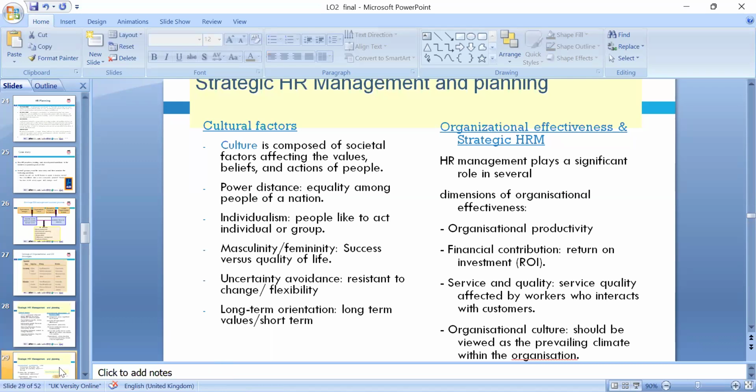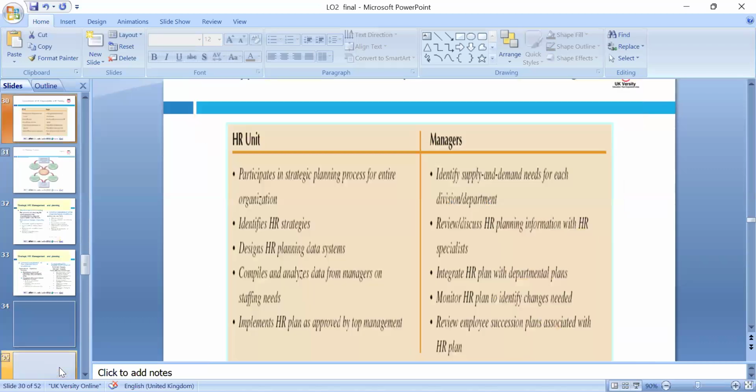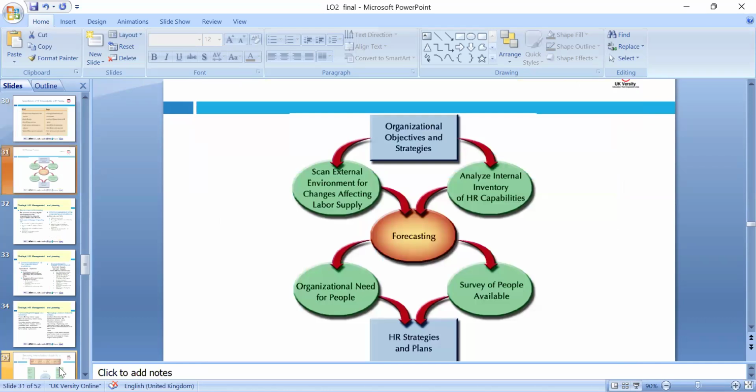So these are the crucial factors which we can look at in HR planning and productivity, which we discussed earlier. Productivity means excelling in all areas: less time, less cost, high quality. Really, we can do this through effective planning, when we align everything with the organization objective. We can look at HR as a unit, and managers really manage, participating in the strategic planning. We can identify the supply and demand, which identifies the HR strategy, and design HR planning systems, compliance, procedures, clock in, clock out, everything which is the manager's responsibility to design an environment to achieve the objective.